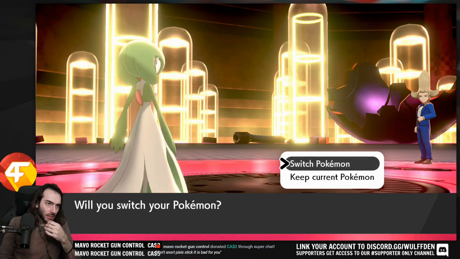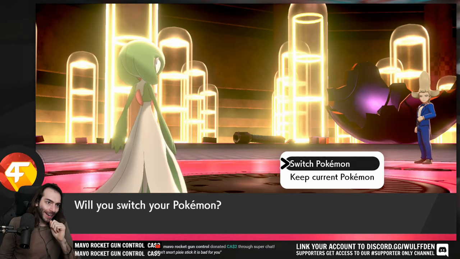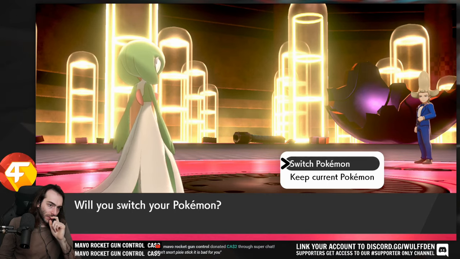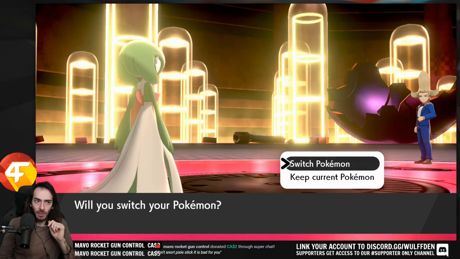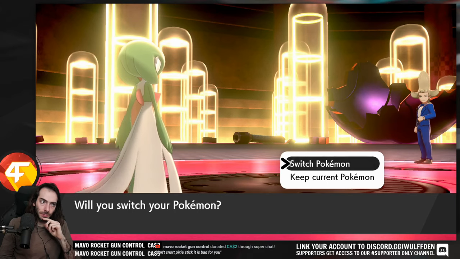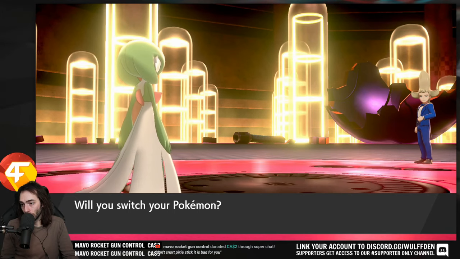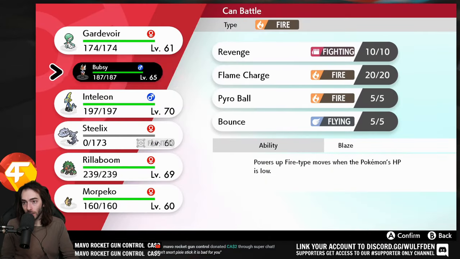Double Blade, Steel and Ghost. So what do I want? Fred says, "Fire. AJ expecting that high class bar food." No, I'm expecting not to pay $13 for it. That's what I'm expecting. That's freaking bar food, man. It's a big old dumb. I'm just gonna throw out a fighting Pokemon. See what happens. I mean, a fire.